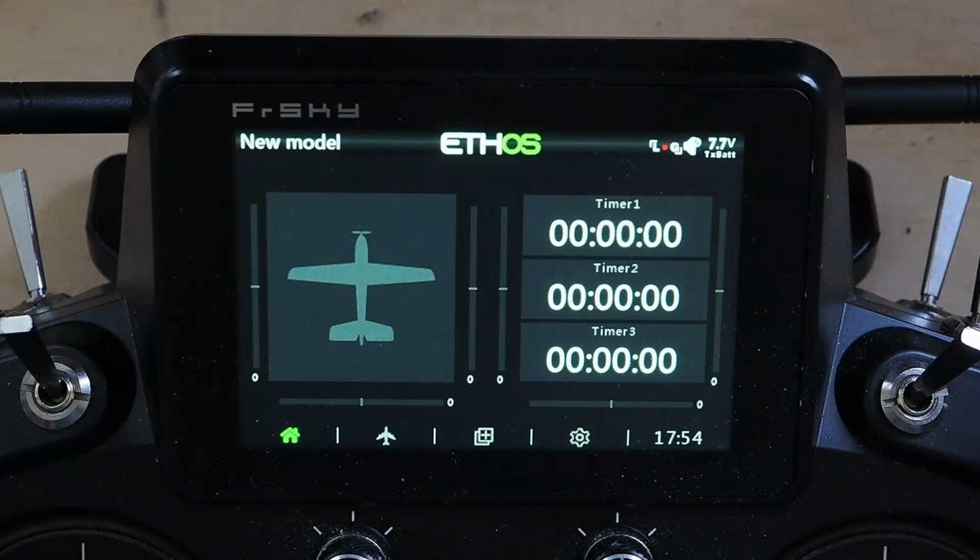Now, the approach for gas and glow is a little bit different, and I should say actually the approach for ignition and glow is a little bit different because it's tied to the style of ignition, not necessarily the fuel type. An ignition converted methanol engine or glow engine works the same way as a gasser. In this case, you want your throttle cut actually turning your ignition off, preventing that engine from being able to run.